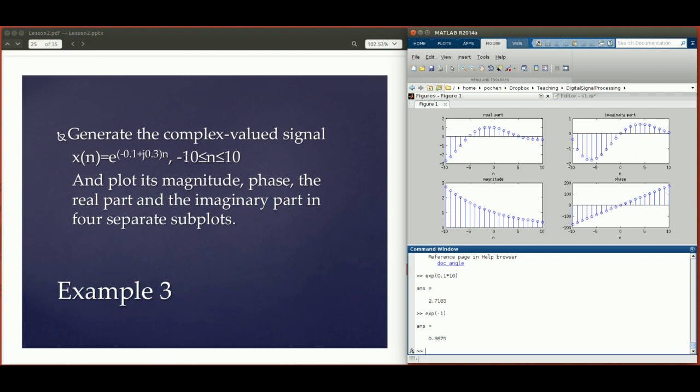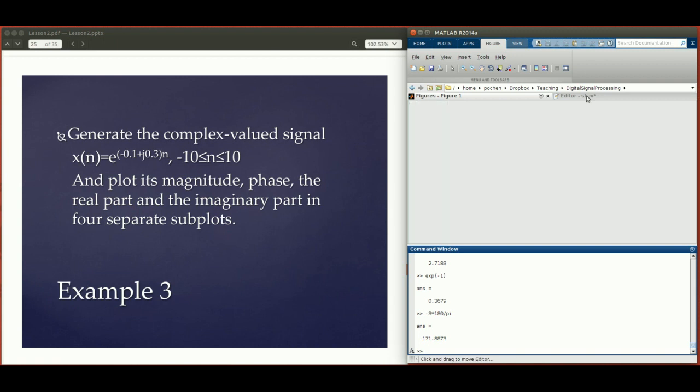Minus 3, if you convert it into degrees, multiply by 180 divided by pi, is about 172 degrees, a little bit short of 200 degrees. And positive 3 is positive 172 degrees. So it's about right, should be right if the code is correct.